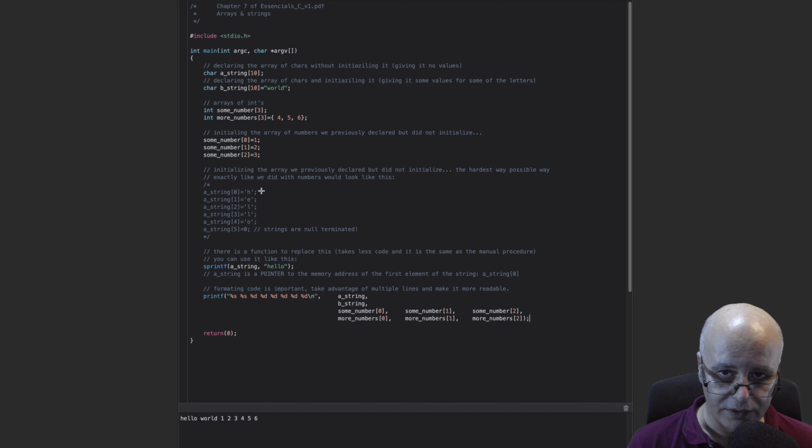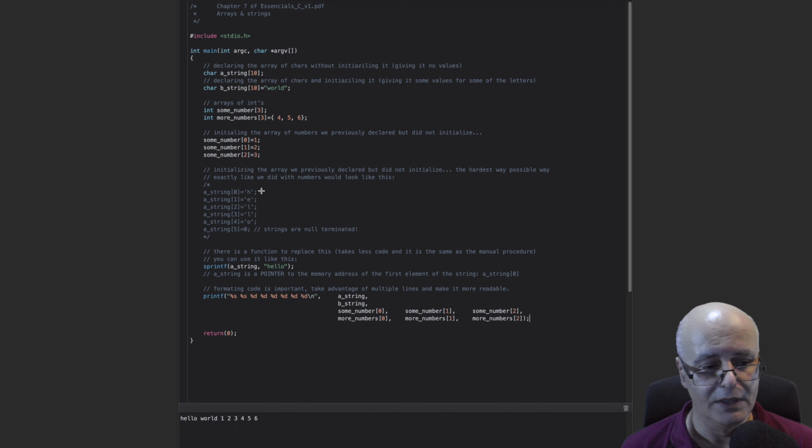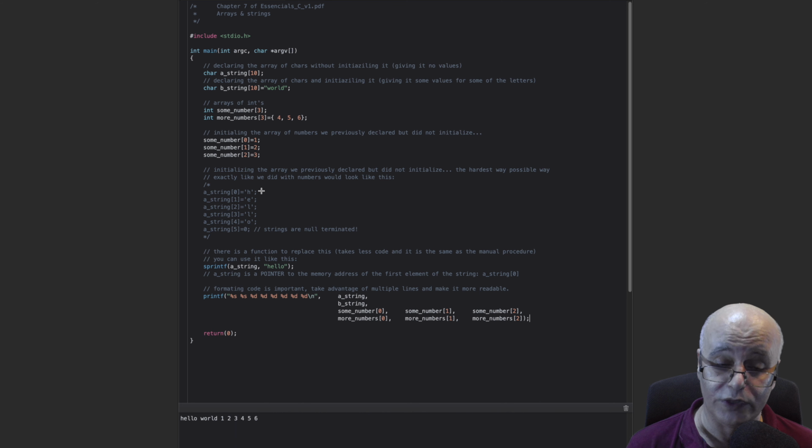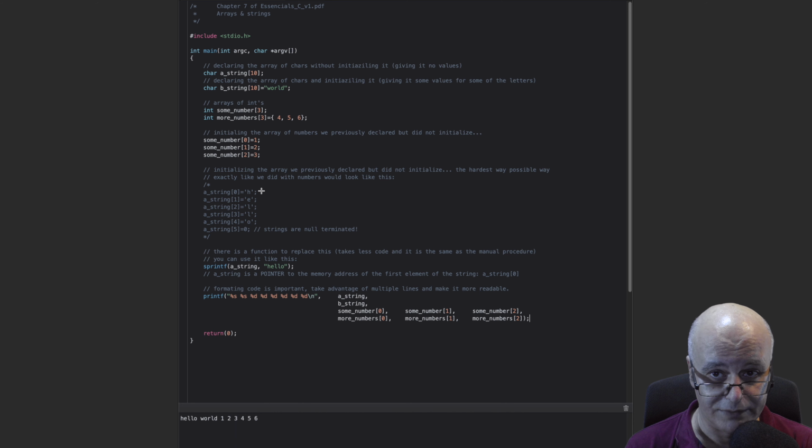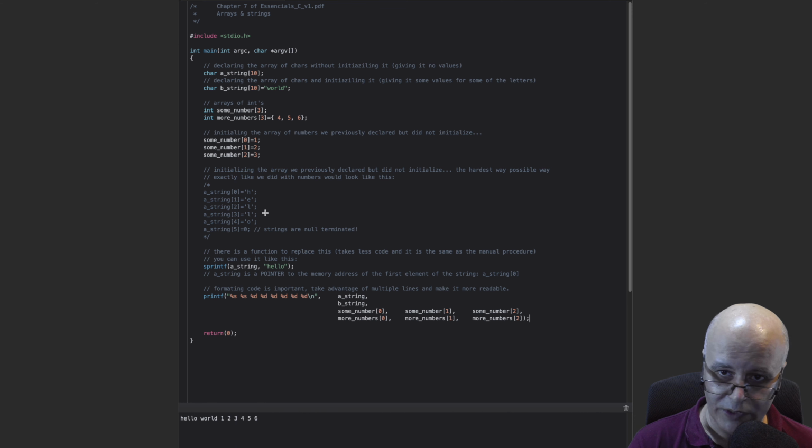This is because internally, strings in C are null terminated. They always terminate with the character 0. This is really important. And if you're going to do this manually, you have to remember to place the 0 character at the end of each string. So we're using 6 positions to write hello, which takes 5 letters. But there's a better way to do it. We can use a function called sprintf, which allows us to give the destination pointer of the array. We're talking about pointers again. And place a certain string there.